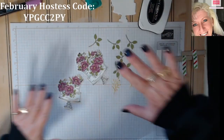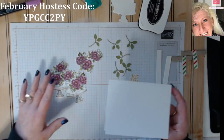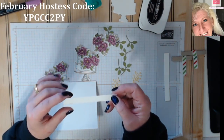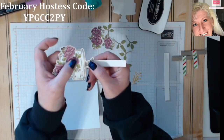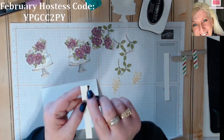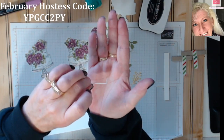So what we're going to do, let's build the inside first, and then we can work on the outside while the inside's drying. So now I have a regular piece of A2 Whisper White cardstock. Okay, move this stuff aside here. And what I've done is I've cut 2 strips of paper that are about a 1/4 inch thick. Now, how thick this is going to be depends on what's going to hide behind your image. Even that's just a hair big, but I'm not going to worry about it. And on the very end of it, I scored a 1/4 inch. So you end up with this little piece of paper with a 1/4 inch fold on the end.